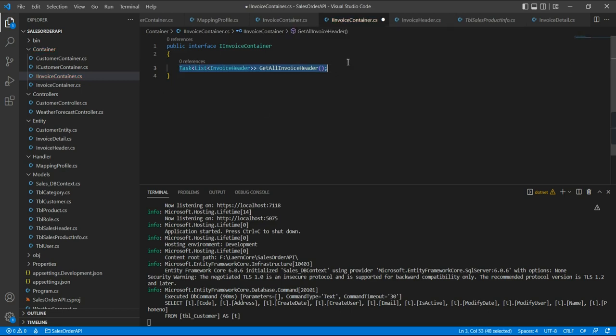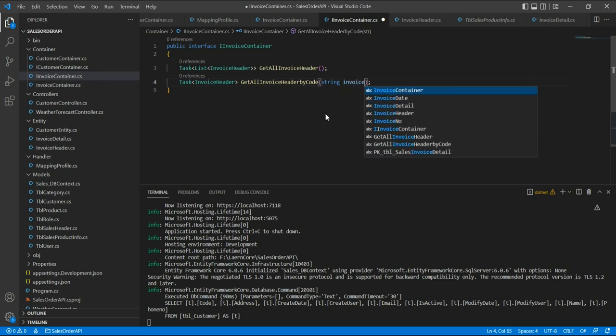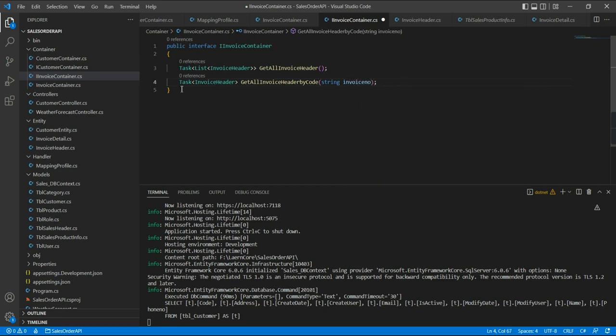Okay, invoice header. The first method is declared, and the second method is header by code. This is for getting the individual invoice details. So it takes one input, the input is invoice number, and the third one is invoice detail by code.